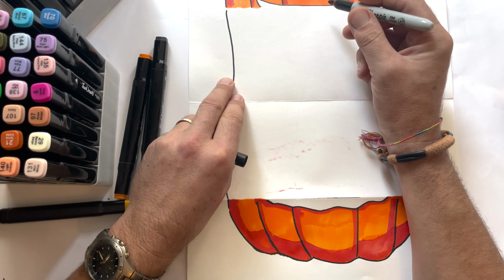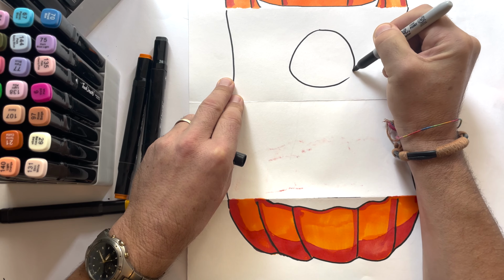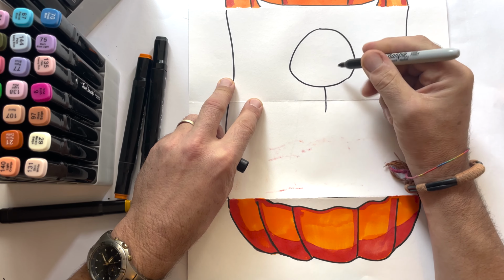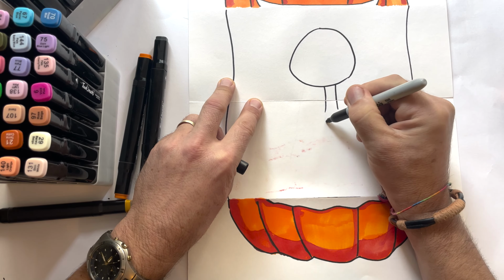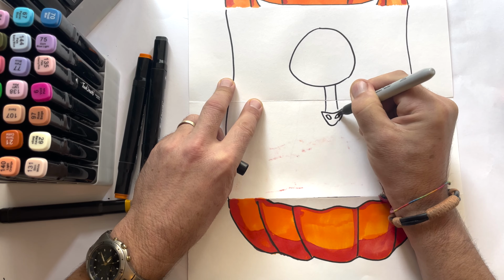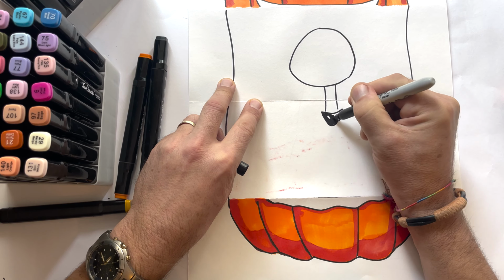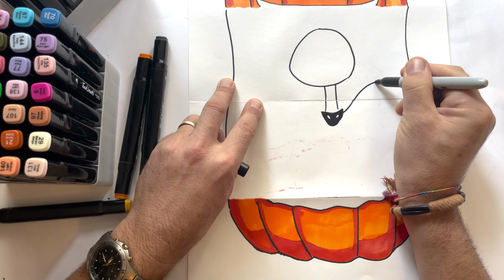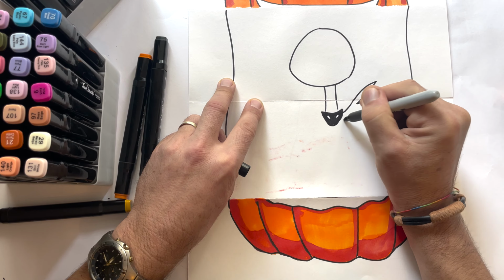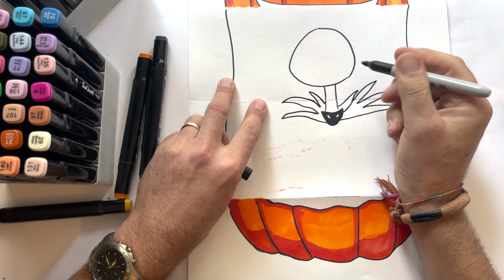So, I'm going to start off with a head, which kind of does something like this. And a neck that goes something like that. And then he's got this kind of cool cat. I think it's a cat. Like a cat bow on top of his rather smart jacket he's wearing. Something like this. And then it goes up and comes down like that and comes across something like this. Okay, we'll get that coloured in shortly.